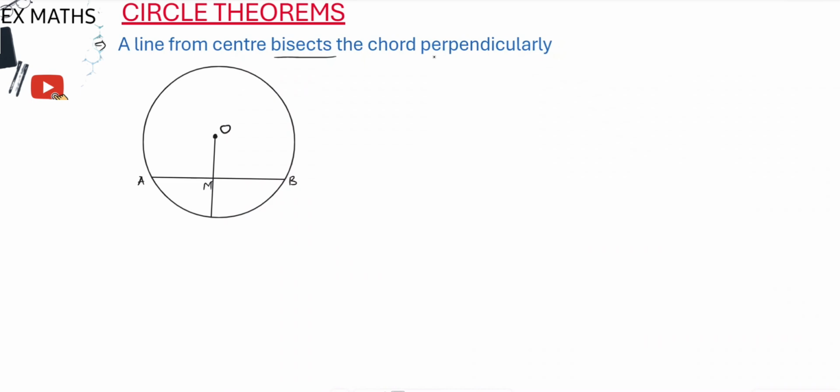then it's bisecting perpendicularly. This word perpendicularly is very important when you are applying this theorem, meaning this line is our line from center. Let's say our center is O in this case, and our chord is AB. So this line from center passes through and it cuts the chord. But if it's just open like this, we don't know whether it's bisecting it or not. For us to be sure, we are told that perpendicularly, so there should be 90 degrees here for us to be sure that this side will be equal to this side.